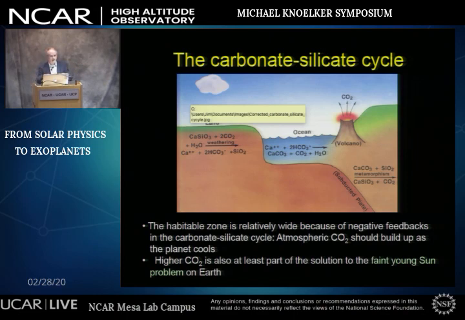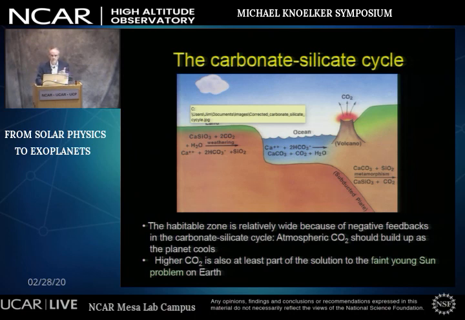So if you shut down the water cycle, then weathering stops, but volcanism continues. CO2 builds up in the atmosphere until you get enough greenhouse effect to melt the ice, right? And most of the time, the Earth doesn't freeze over. There are only 2 or 3 documented snowball Earth episodes in Earth history. Most of the time, there's a negative feedback: if the climate gets colder, weathering slows down and CO2 builds up. Conversely, if the climate's too warm, weathering speeds up and CO2 goes down. So it's a buffer on the Earth's climate, right?